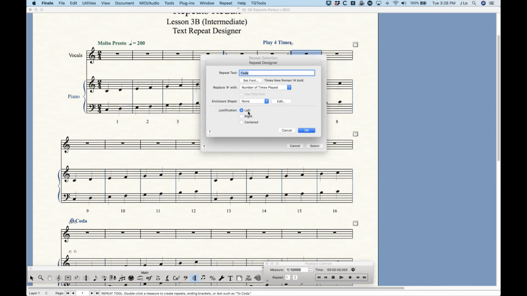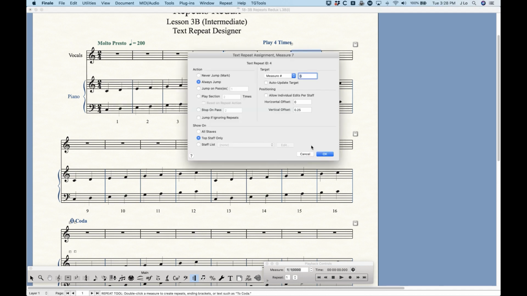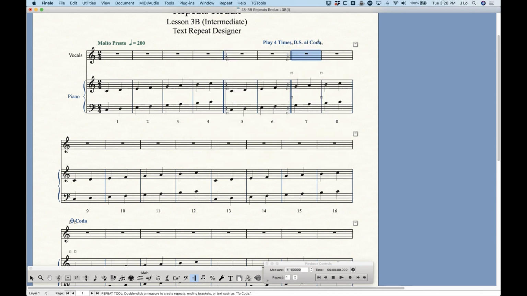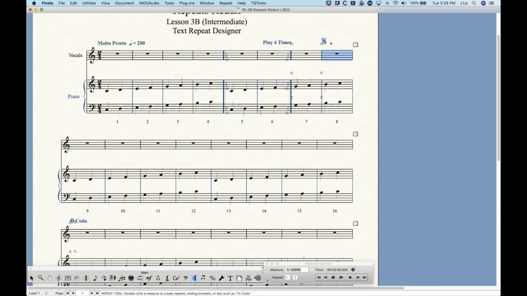And then finally, we have the justification settings here, and you saw me do a few things with this. We do have the option to justify left, right, or centered. I'm not sure of the usefulness of justifying a text repeat in the center of the measure, but it's available to you if you want. And of note, as I may have mentioned, the justification also controls the alignment for all of these elements too, which is why the D.S. al Coda, for example, it's not a mark, but the handle is on the right-hand side, because it's justified right, but the Segno sign is left justified, so it's also left aligned.